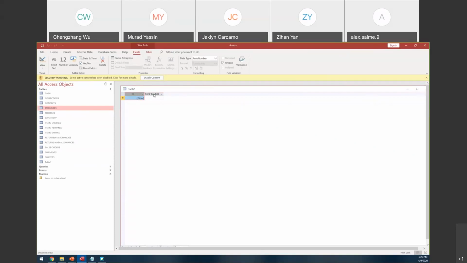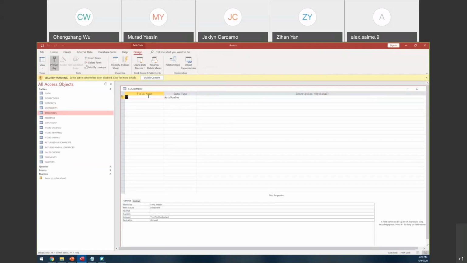We can click here to add, but to centrally manage the attributes, you go to the design view. Before going to design view, we need to save this table with a new name, for example, customers table.